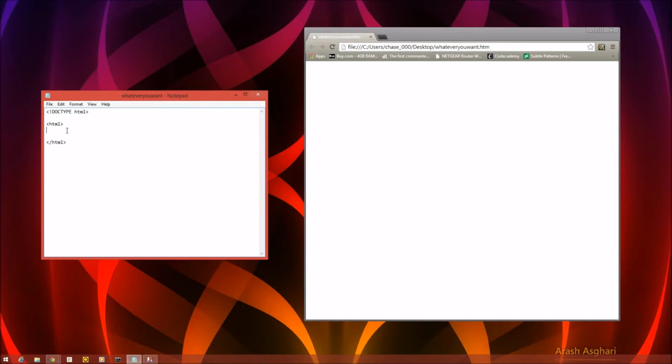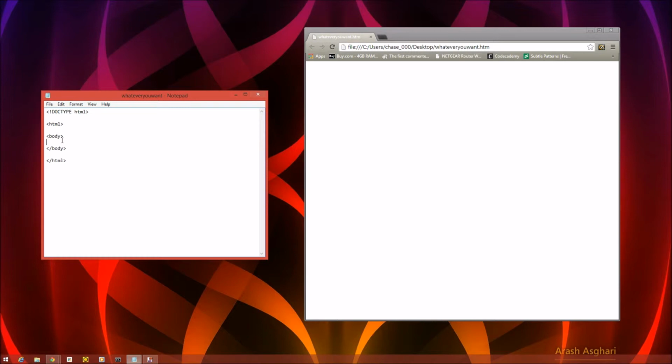So within the HTML, you always want to put a body. Now the body is just like your body. It's you. It's what everybody sees. So just as you did your HTML, you want to close your body. After you do HTML and after you do your body, this is what you're going to put all of your website into. You put it inside your HTML, but you want to focus on your body, because that's where you're going to put almost all of your tags.